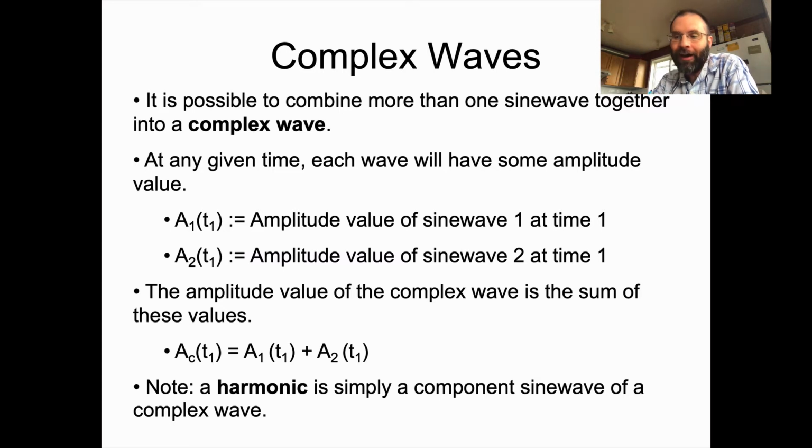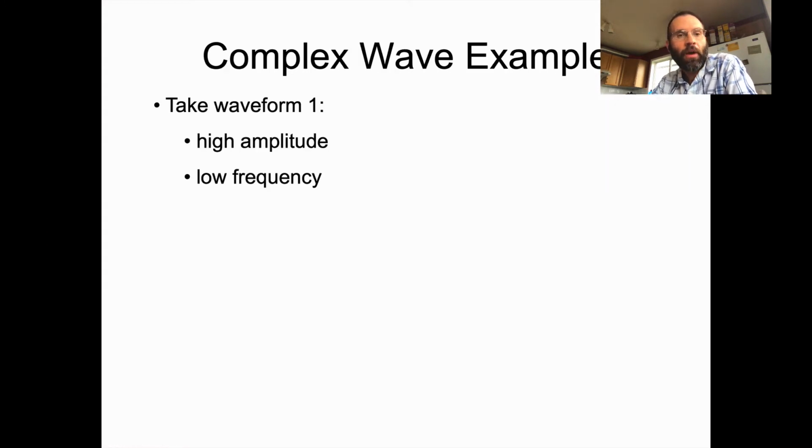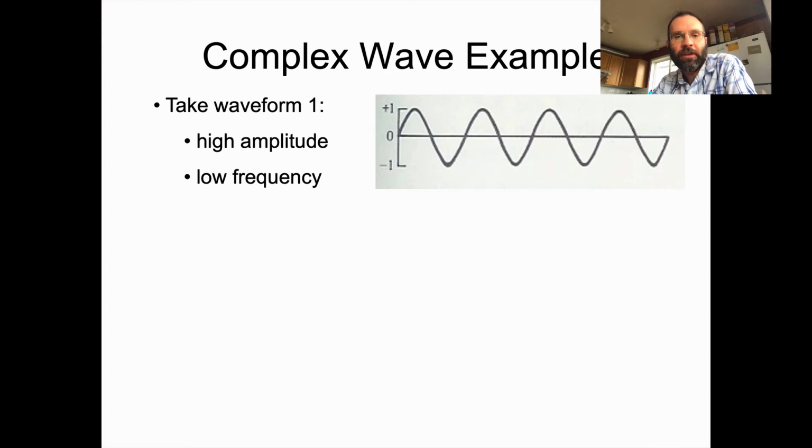Once you do that, you get an interesting effect such that the sine waves, which are initially these pure atoms of sound, become what we call harmonics. Those are the component sine waves of a complex wave. They're any sine waves you add together to get a complex wave. That's just a technical term. Okay, I showed you these examples in 341 as well. It's always worthwhile to look through them again, just to remind ourselves of how this works.